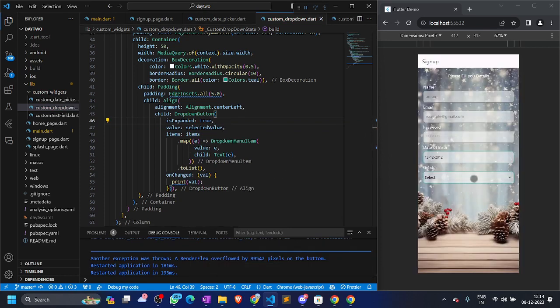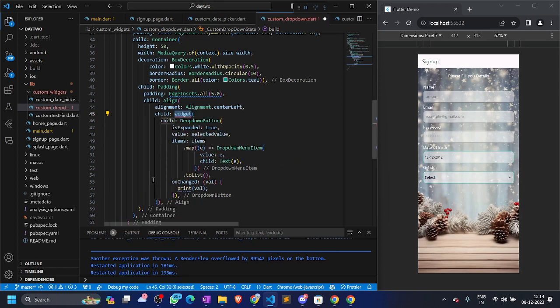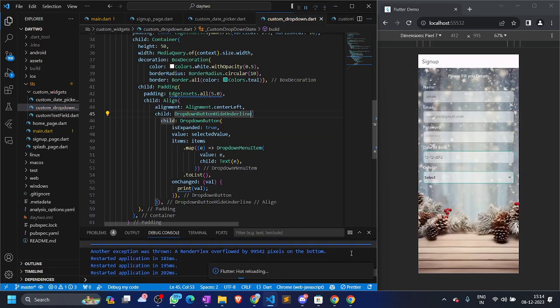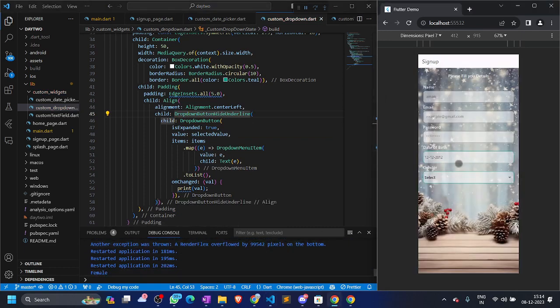You can see now we are having this button, and there's this underline. I don't like this underline, so there's a method to hide it. It's a pretty weird method, but yeah, okay, Flutter, we get you. Let's wrap it with a widget called DropdownButtonHideUnderline. You will not see this widget used like this anywhere, but this is how you can hide this underline. So it will go away, and you can just select this. You can see we selected female, and it's appearing here also.